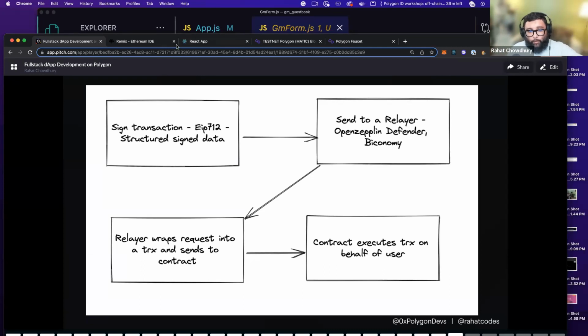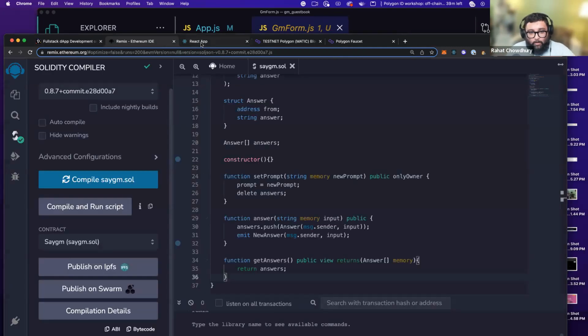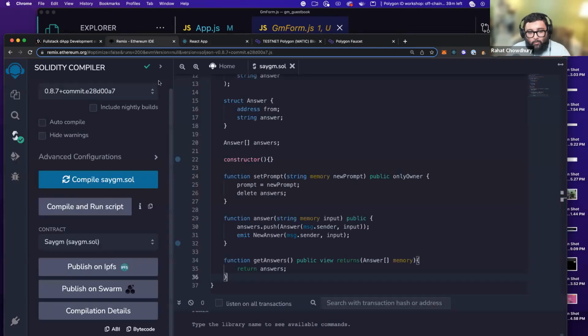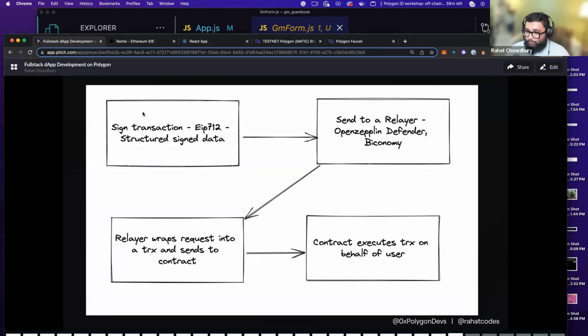So now I can go into my say GM, and instead of me paying the gas, I just signed the transaction to make sure that, hey, yes, this is me. And now my relayer is going to pay the gas for me. It sends the transaction with the gas paid on behalf of the user to the contract, executes, and sends the information back to the user.